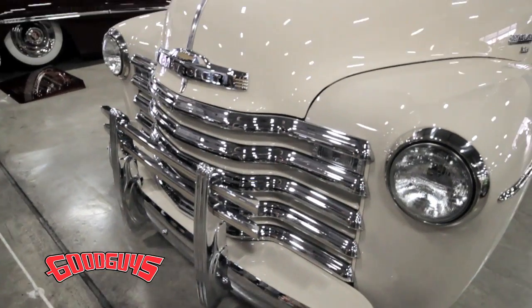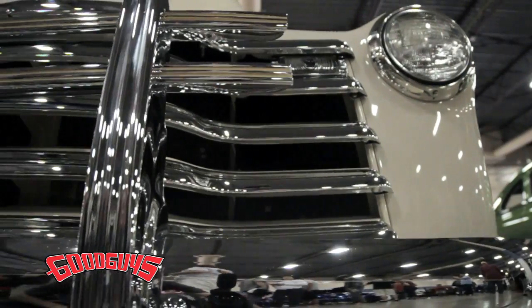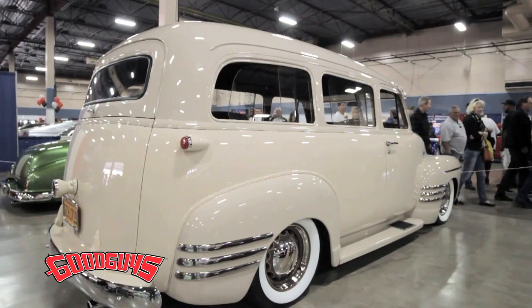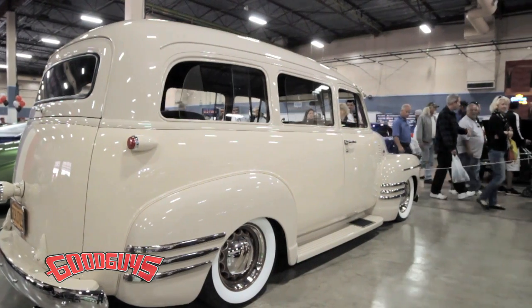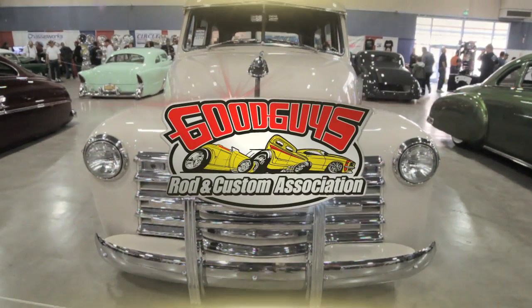I wanted to keep it, you know, original, and a lot of the cars you see back in Iowa are mainly original looking cars, and that's kind of my style, where I got my style. I want it to look like it's a '49, but, you know, be able to go in every day, and that's what I'm gonna do. I'm gonna drive it every day and put a lot of miles on it.